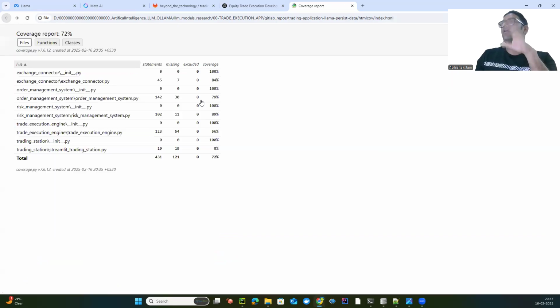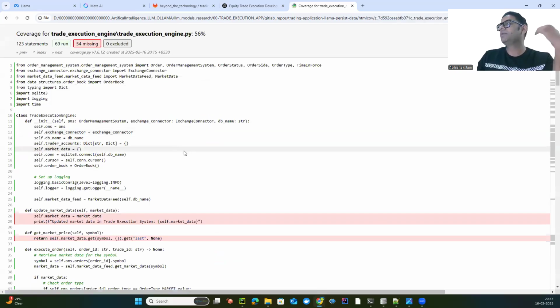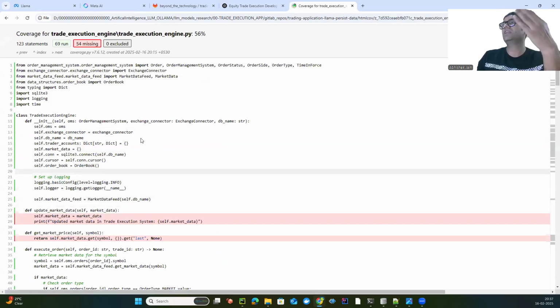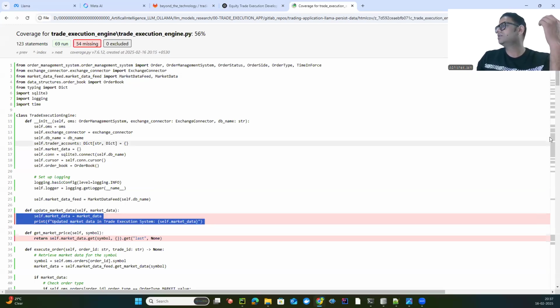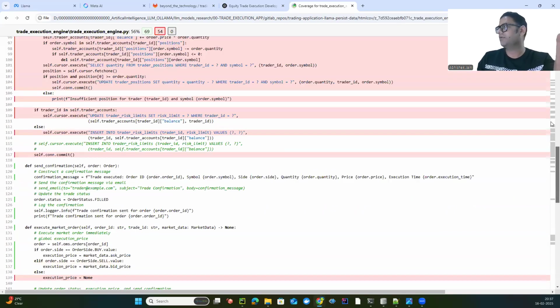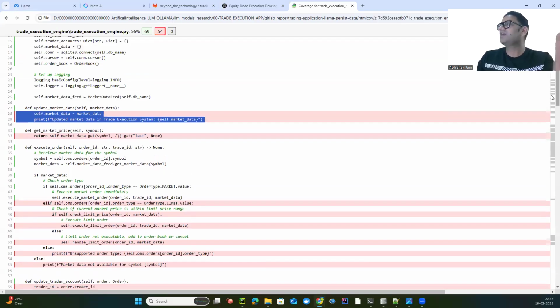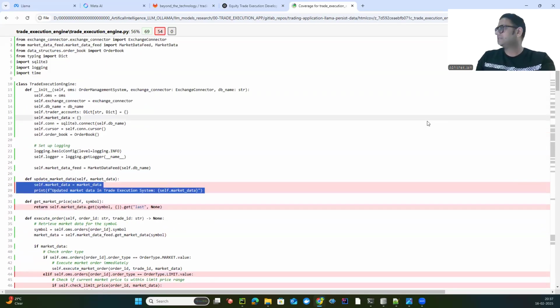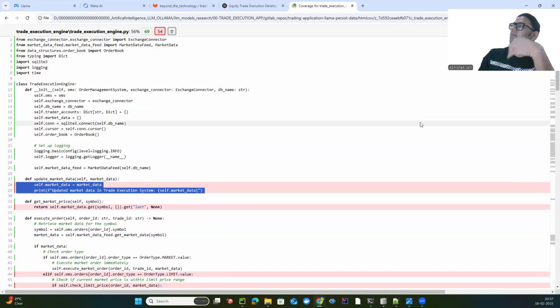So by running this pytest-cov, we can see each and every individual file and see how much coverage we have and which file we want to target. And if we really want to see which line of code we are not covering, we can come here to the missing field, which is marked like this, right? And we can try to design our test cases so that we can increase the coverage. And once we have enough coverage, we can rerun our tests, because now our number of test cases will be a little bit higher, since we had some lines of code which we were not testing. In that way, we will have more tests.